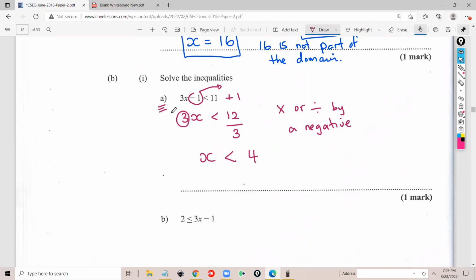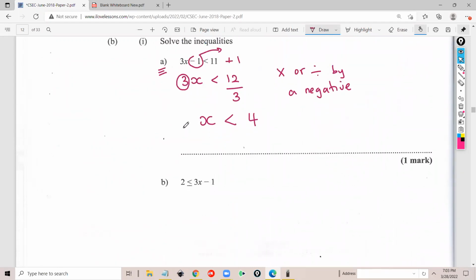So those are the kind of questions you should be happy to see in the exam. Let me give you some advice for part B before you start. When it comes to inequalities, try to get everything with x on the left-hand side. You see how in the first question, the 3x was already on the left-hand side? I like those kind of questions because the x already on the left-hand side.